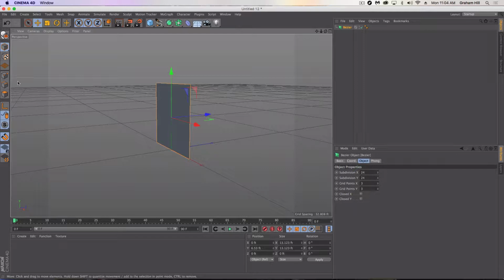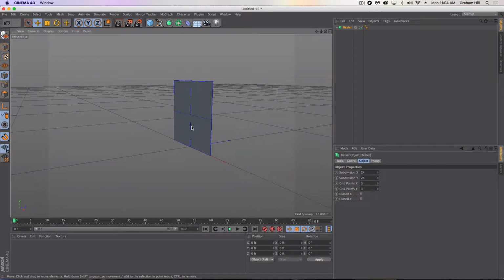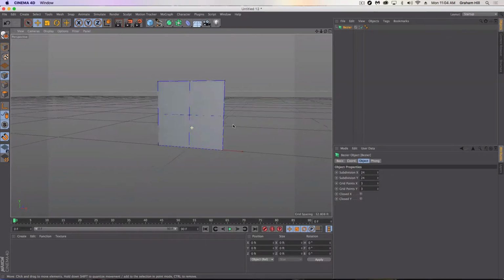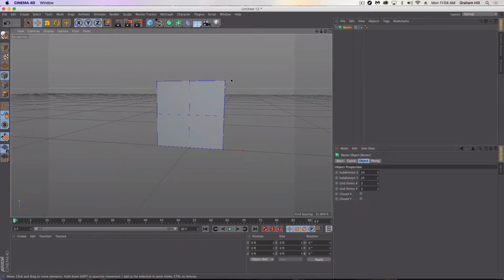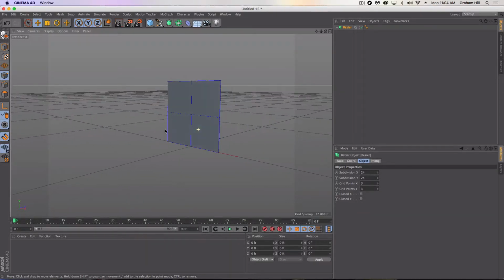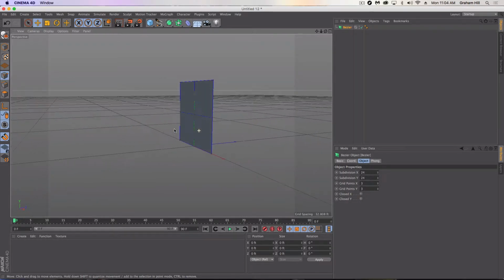So first things first, we're going to switch over to points mode and just show you how this works. Right away, because it's 3x3, we're going to have three grids of 3 points. So essentially we have 9 points on this object in total, which allows us to have a center point. This is especially helpful if you're trying to make a curved nose of some kind of object.